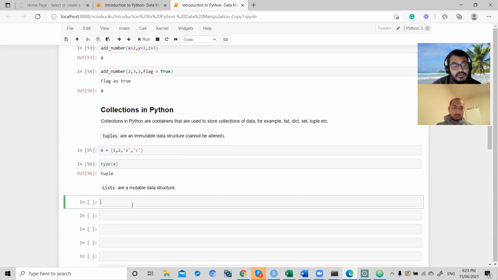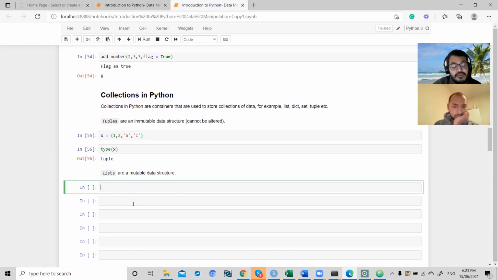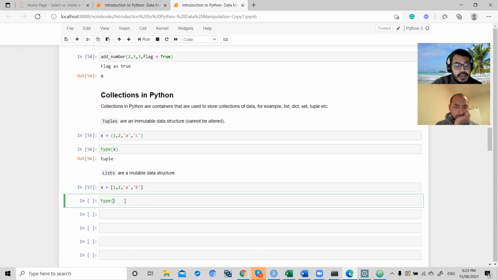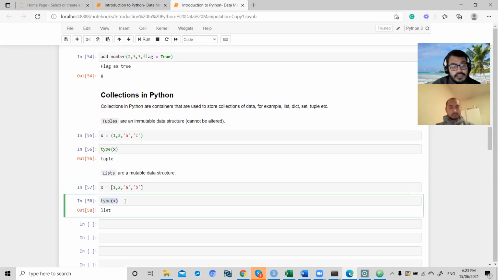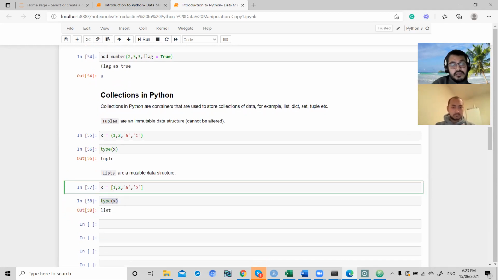Whereas a list is mutable, meaning we can change the list. For example, if your list is 1, 2, a, comma b, and you check the type of x, it is a list, because this always starts with a square bracket.